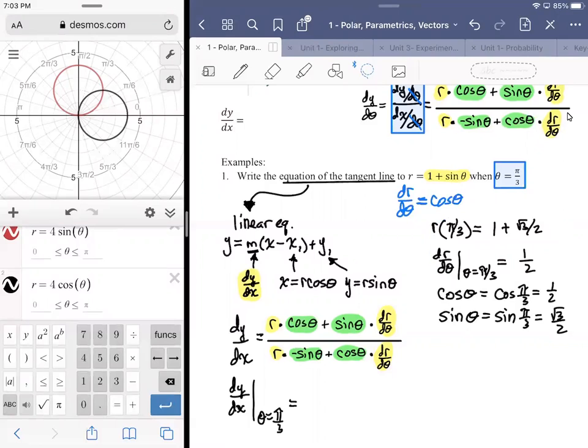And then I'm just looking around to see if I need anything else. Well, I know what the r is. So when it comes time to find r cosine theta, I'm just going to take my r and my cosine theta and multiply them together. So I don't think I need to do an extra step for that, because it's going to happen right away anyway.